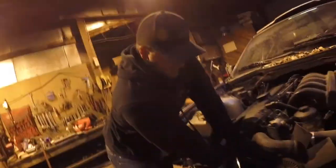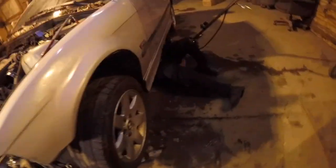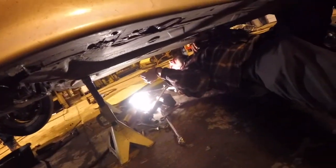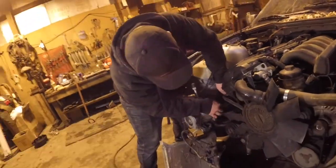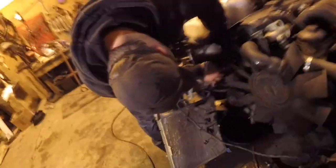Update. We got two mechanics actually here. Well, this guy's been here, but I've been fucking off. He's been kind of fucking off. He said it himself. But this guy, a little tipsy, but he's gonna help us out. By the way, it's 12:01. Taking a lot longer than we thought it would, but usually does. But hey, we're getting closer.